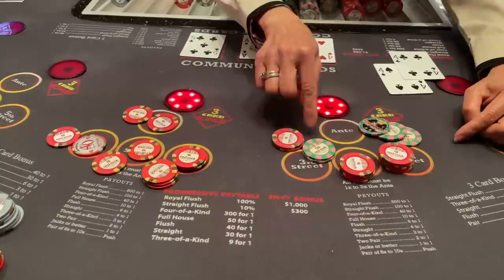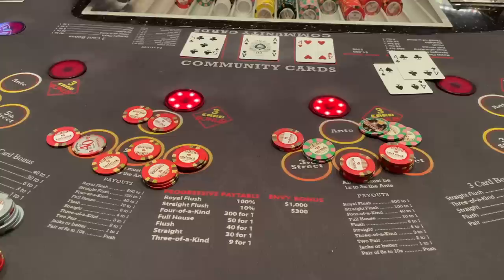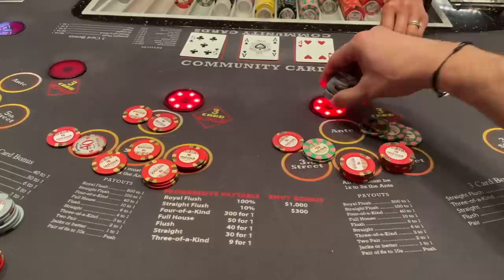Thank you. Oh, I forgot that. Yes, gosh. Three of a kind, 9-1. Yeah, $9 winner. Woo-hoo. Thank you. Beautiful. That's for you. Thank you. Good. Yes.